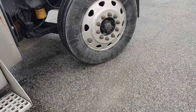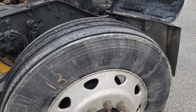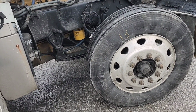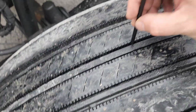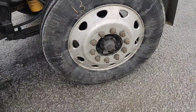So yeah, that'll make your butthole pucker up real quick. But let me show you guys which tire blew and the replacement and all that good stuff. So here is the side that it happened on. This here is actually a used tire, because on the side of the road in the middle of BFE between Kentucky and Tennessee, out on back roads, it's hard to get a 285/75/24.5. The guy happened to have this one, and it actually has really good tread depth and everything on it. But I don't have my tire gauges in the truck. But anyway, he brought that out.